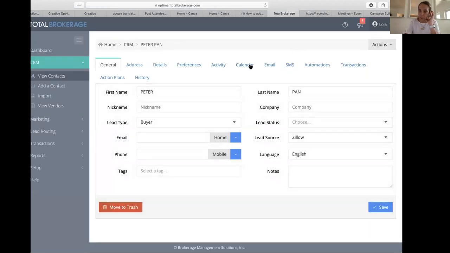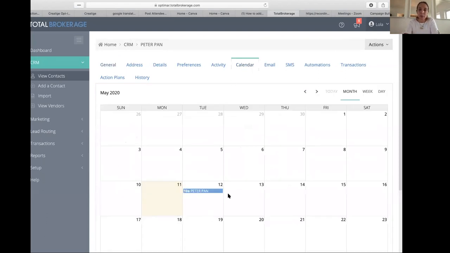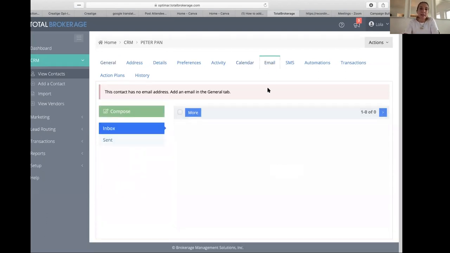And I'm gonna keep on doing. So I have that. I have the calendar that shows what event I have with him, and the email. This is something that I literally love. You can just, and this is what I want you to think, because this literally was like, my mind went, whoo, this is a dream come true.